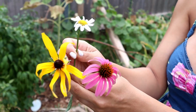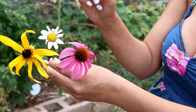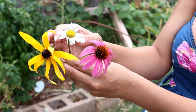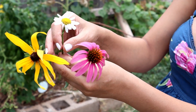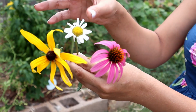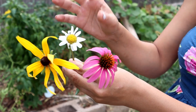All the flowers that I'm sharing right now are flowers that will start blooming in the spring, and I'll tell you what happens after they start blooming in the spring. You don't have them like this in the wintertime. In the wintertime, they're not there in your gardens. They start blooming back up and looking pretty after the winter is over. So during the springtime, for me around March or April.